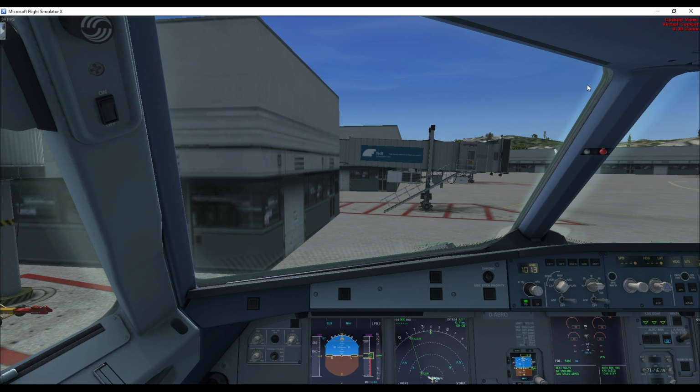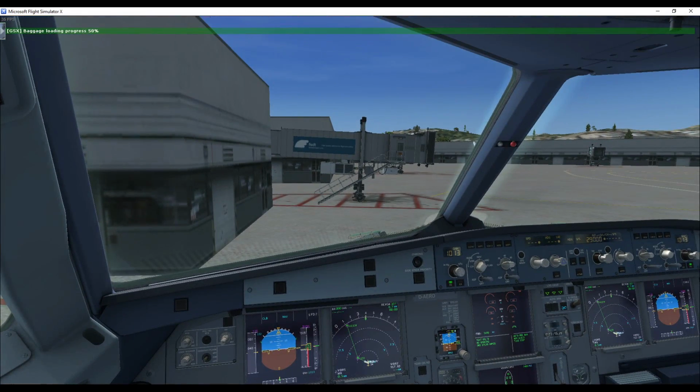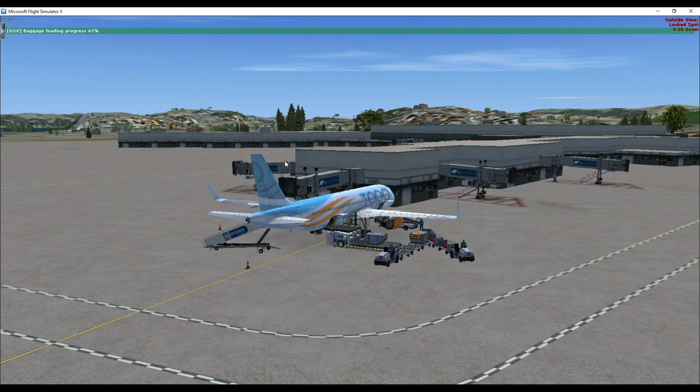Obviously, New Zealand isn't a very popular place for people at this time of night. Obviously, I did load in because people tend to fly around where they live. I went onto the New Zealand airport in Flight Sim and it automatically sets the local time. The local time in New Zealand right now is 4 AM, like where I am right now in Wellington. So I'd expect most people in Wellington right now to be asleep, not playing Flight Sim. So that's probably why.